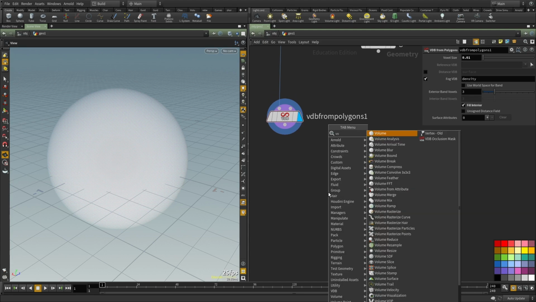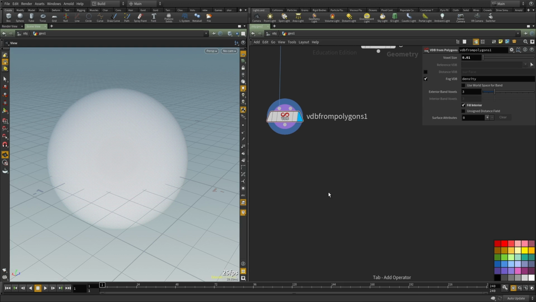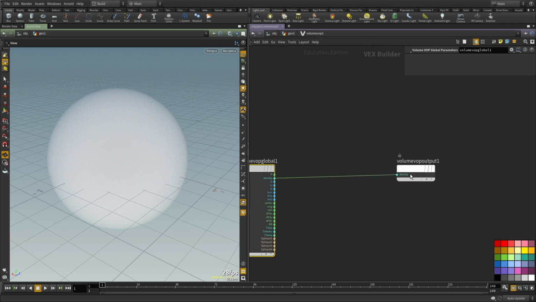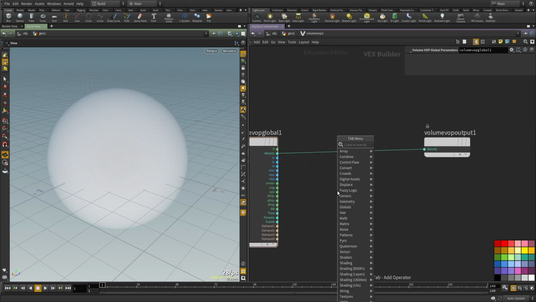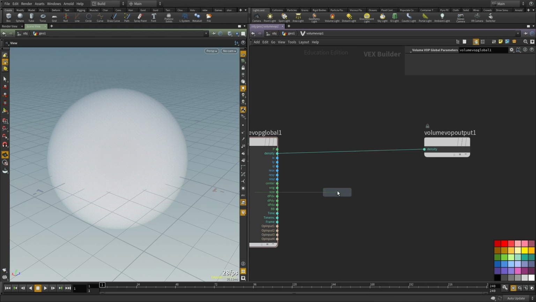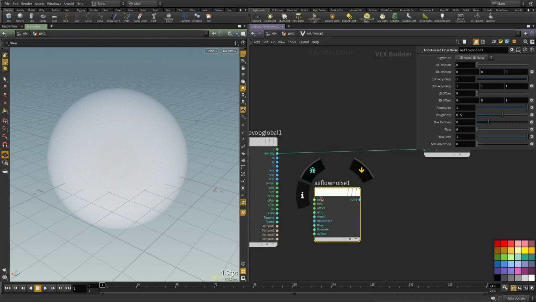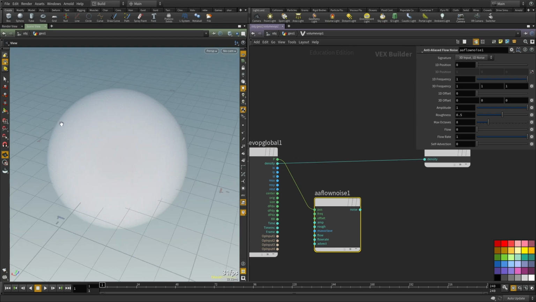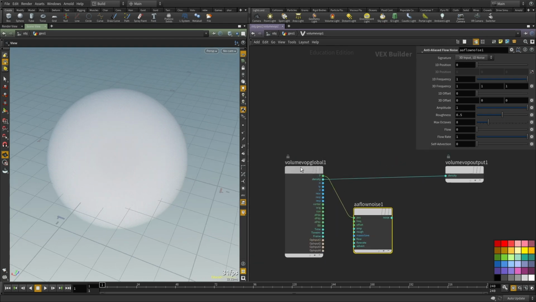Now let's put down a volume VOP, and let's try to take the density and change it a little bit. So let's create a noise. We're going to generate a 1D noise because it's a float field, it's not a vector field.